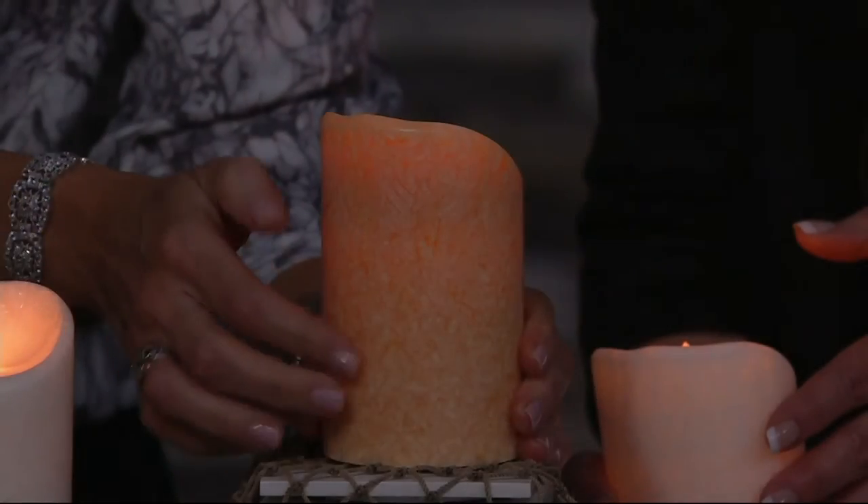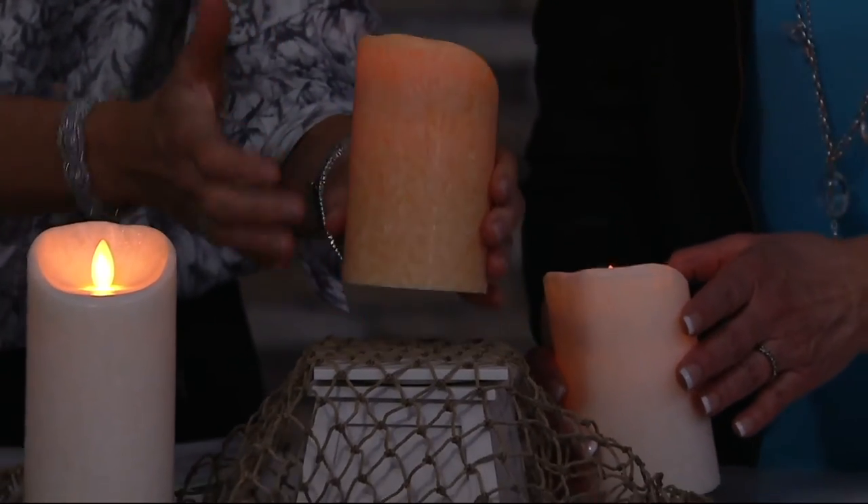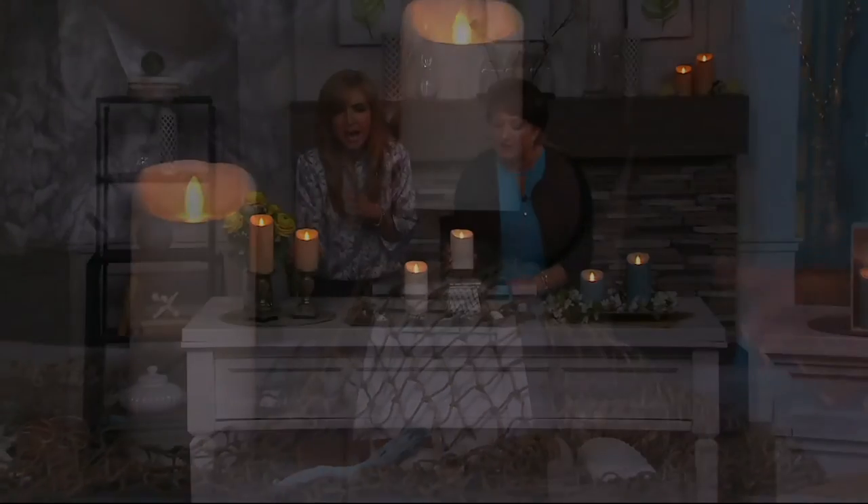In person you can see it fine. That little crystalline element might be easier to see in another color. It's part of the wax and it just gives it a textured look — a little modern, a little fresh. You can definitely see that it's an apricot candle, but it's not like painted on. If you handle it a lot, you're not going to wear through to a white wax. It's in the wax itself — it's not going to rub off.